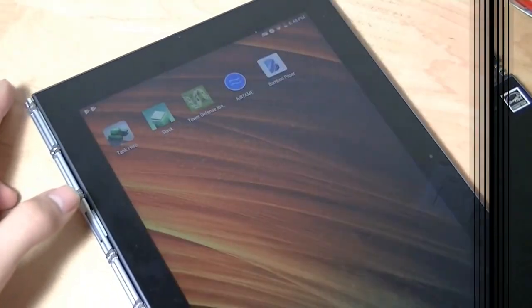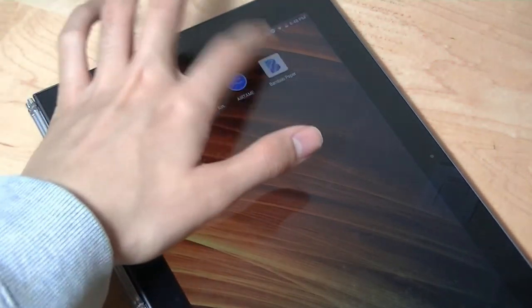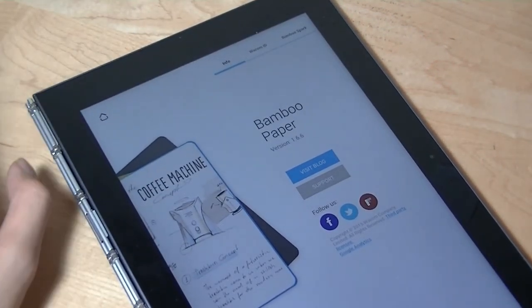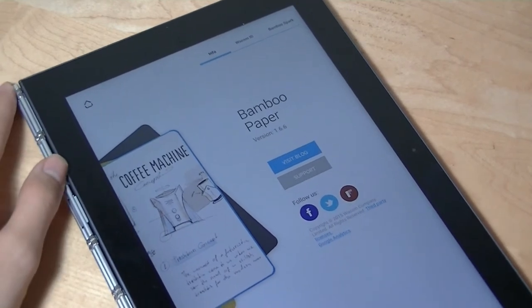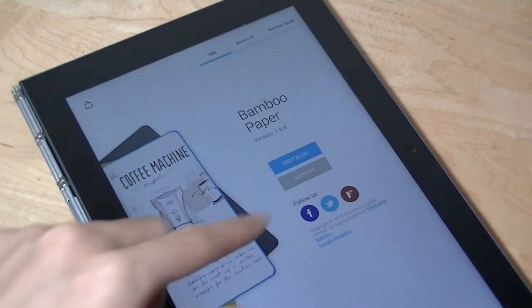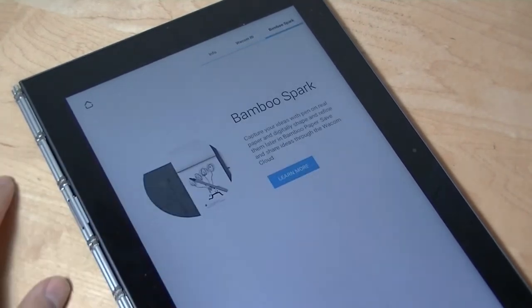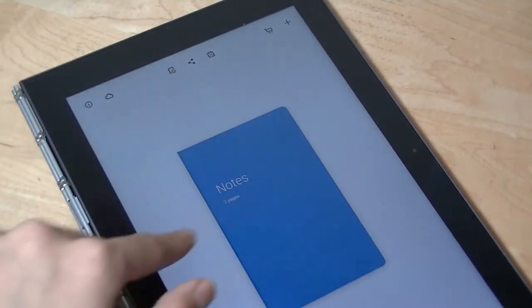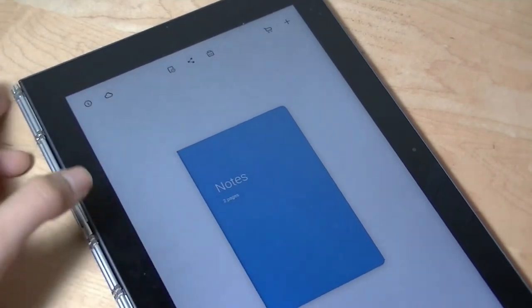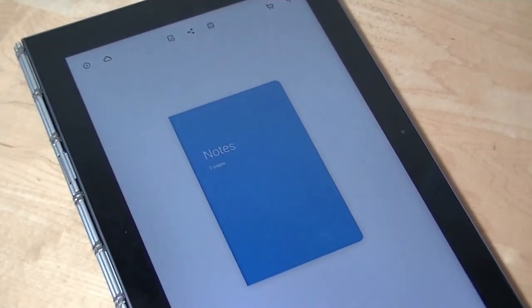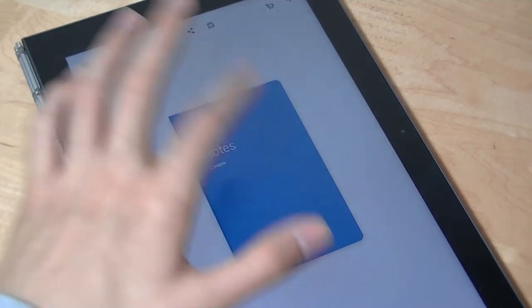Taking a quick look at the Bamboo Paper app, again, it's great for journaling and note-taking, especially if you don't have a drawing app pre-installed on your tablet already. When you first log in, it tells you to set up an account if you want to save anything and sync it to the cloud, and afterwards you're ready to go, and you can actually create different journals dedicated for different tasks. For instance, I can create a journal just for a specific class or for a particular meeting, and when I want to look at it, I simply tap on it and I can create different pages very easily.